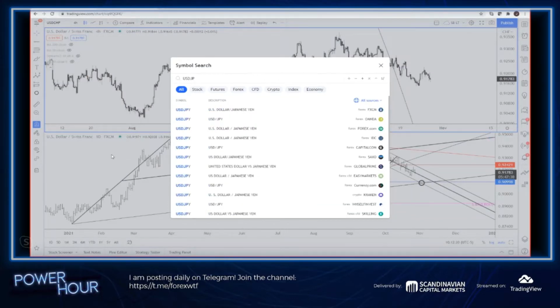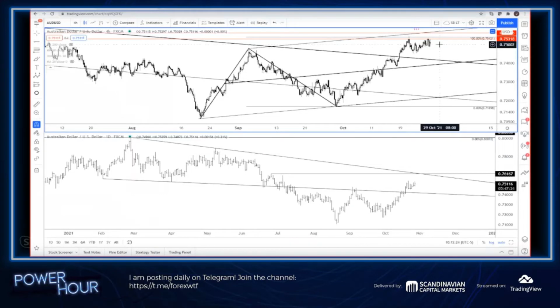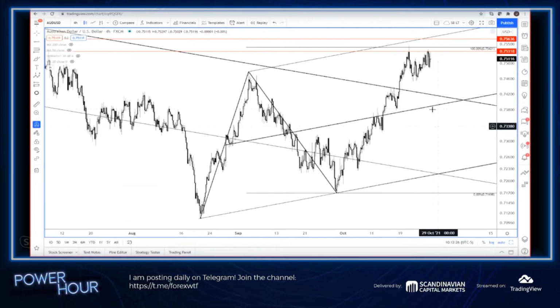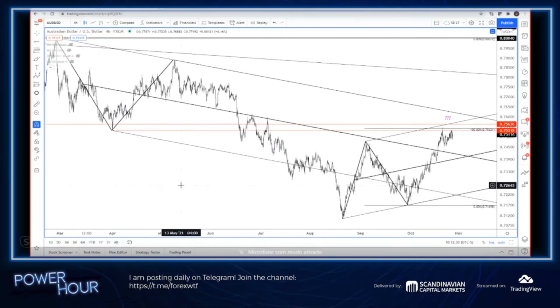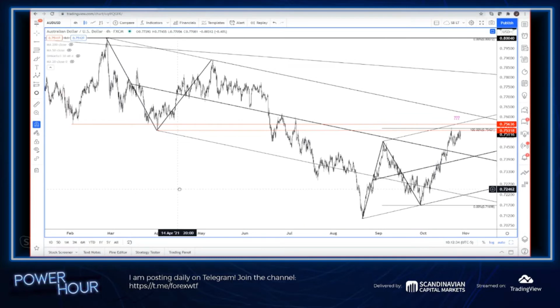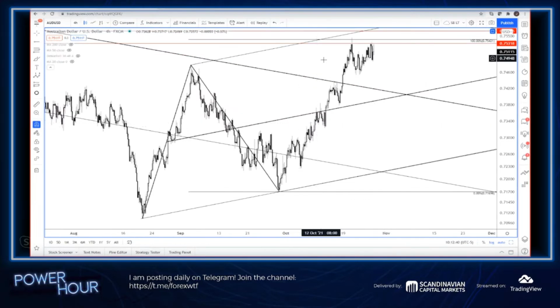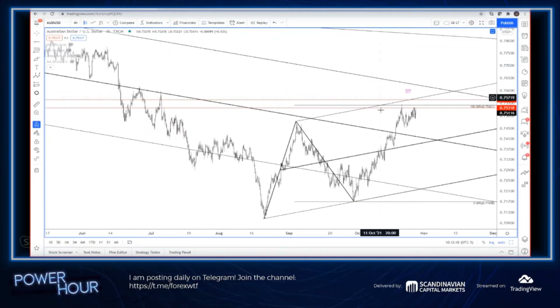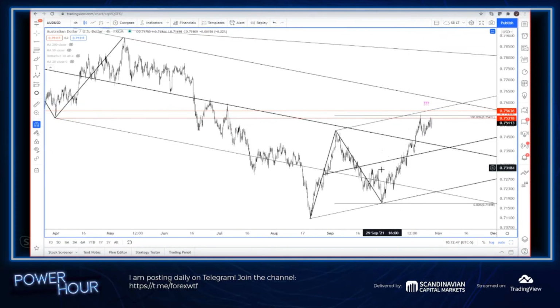Let's go to dollar. Actually, let's go to Aussie. Do some commodity FX here. Okay, so this is one of the charts we had from last night. We did have that inflation data yesterday in Australia, and the market came out. I was hoping, frankly, when I went to bed last night, that I'd wake up and have Aussie up here a little bit.